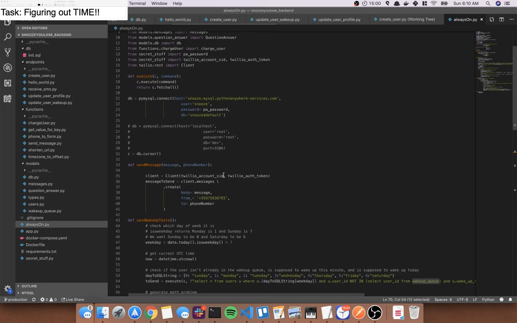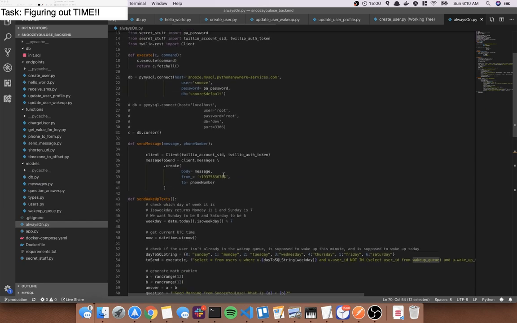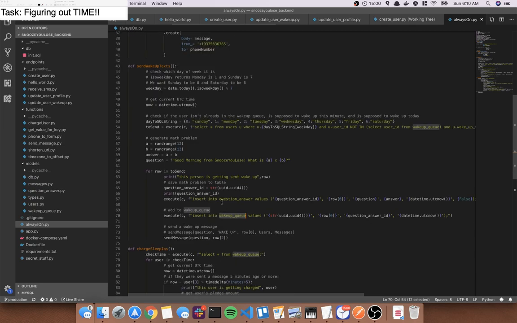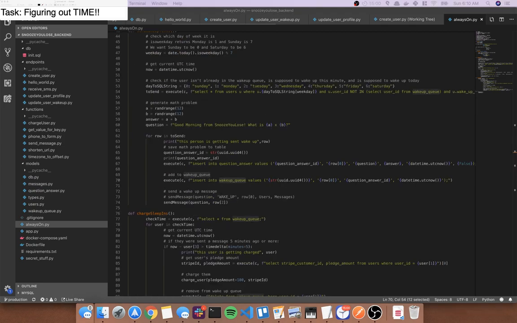Now an execute function doesn't have to actually... Yeah, you just do execute. Do you have to do db commit? I don't know, maybe.